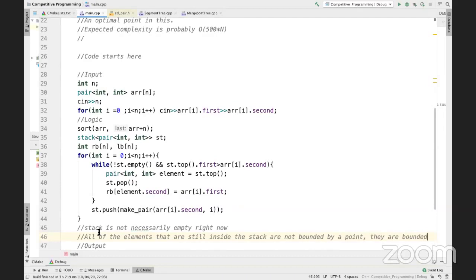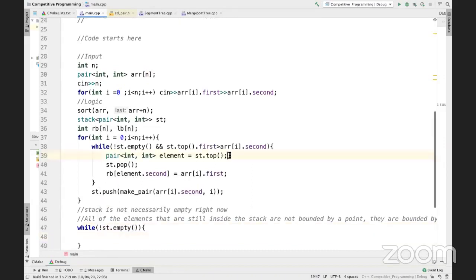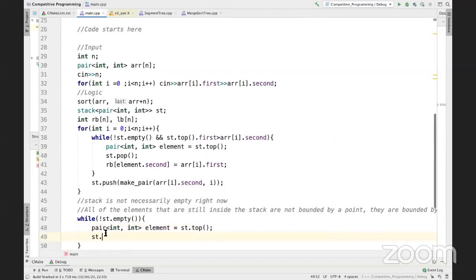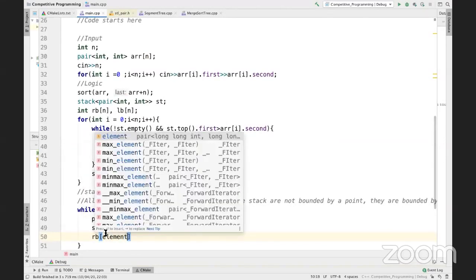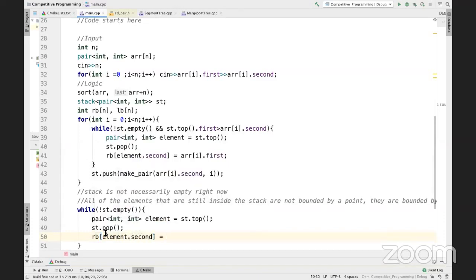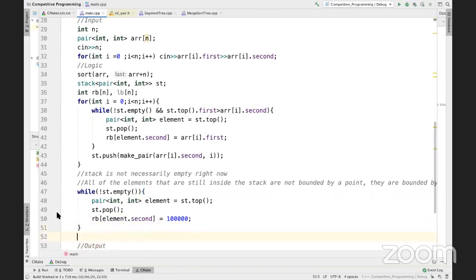They are bounded by the plane. So what we do is, while the stack is not empty, we'll do pair<int,int> element equal to st.top, st.pop, and the right bound of this element is equal to the right wall of the plane, which is 100,000, right? And now we need to do this exact same for the left one. So I'm just going to copy paste it. If you guys want me to write it again, I can.